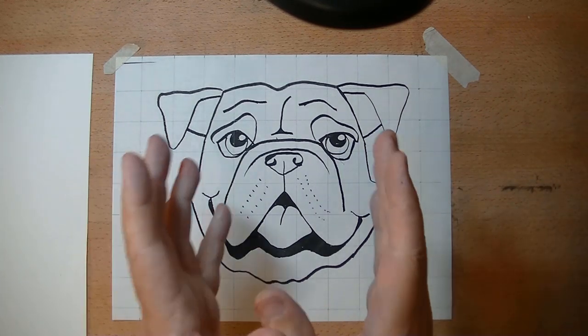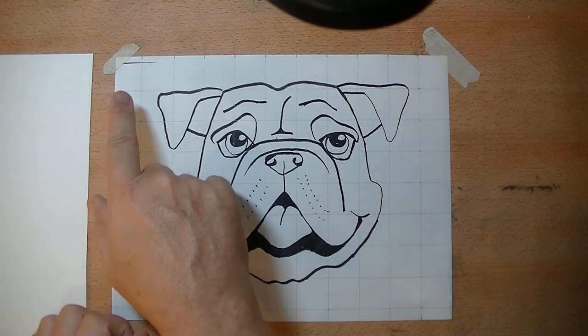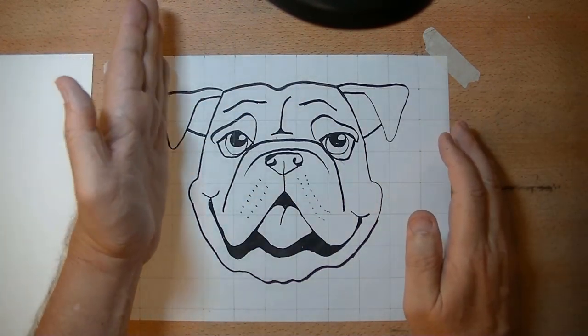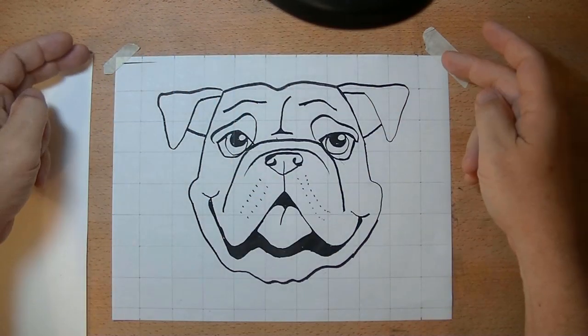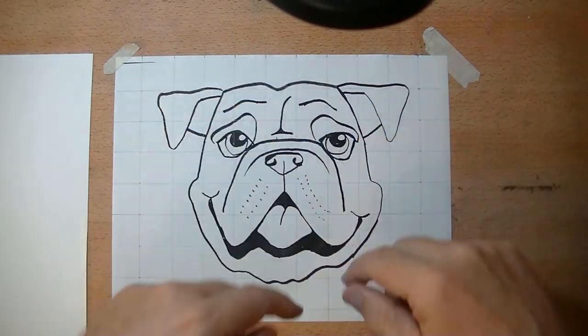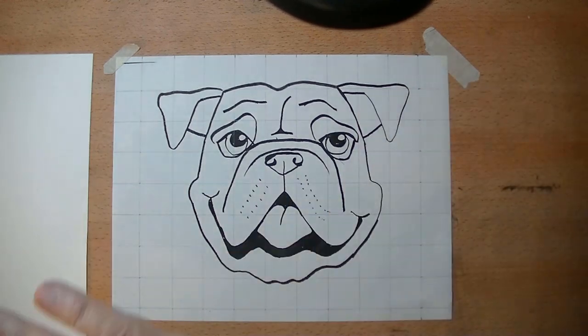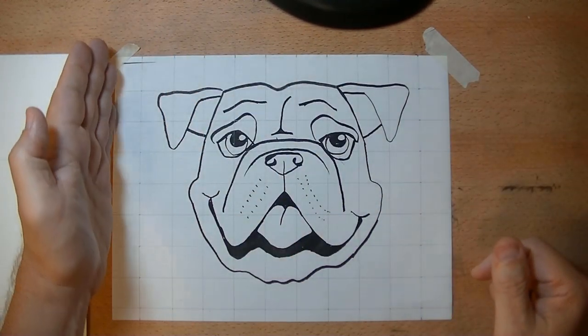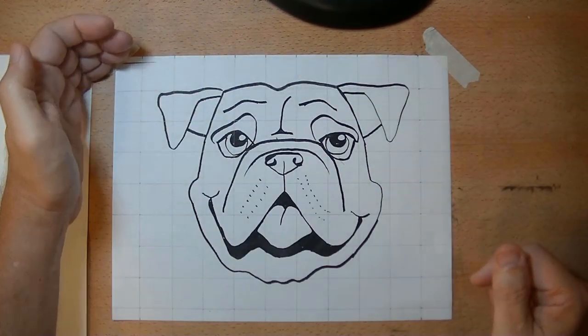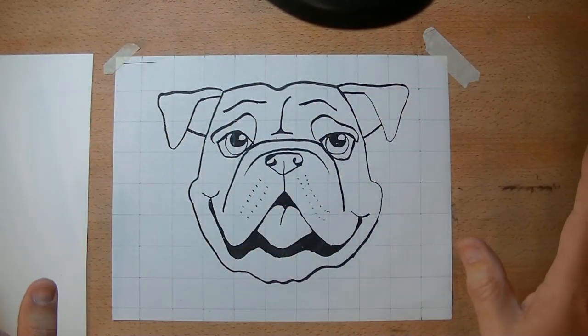So start in the beginning and always do it the same way. When you're going from left to right, 1 inch, 2 inch, 3 inch, and when you go from top to bottom, 1 inch, 2 inch, 3 inch. Don't go the opposite way. Don't go from bottom to top and don't go from right to left. Just get that out of your mind. You're going to go left to right, top to bottom every single time so there are no confusions.